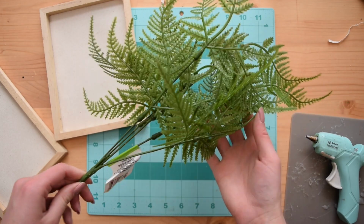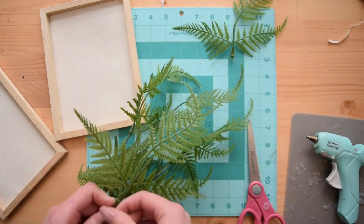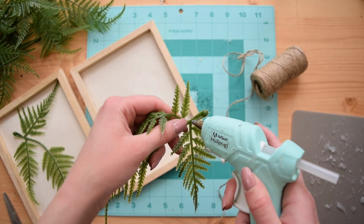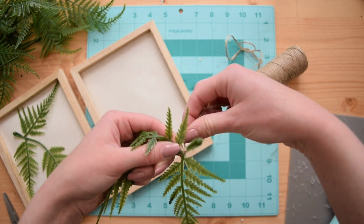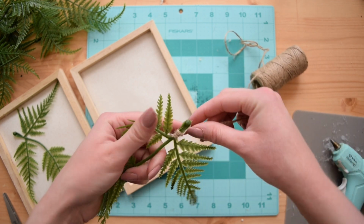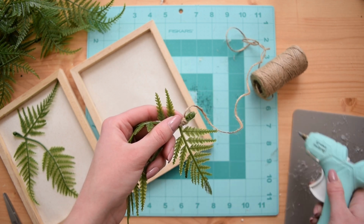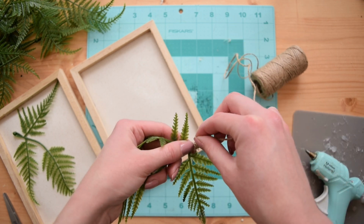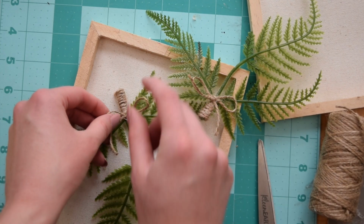Now my Dollar Tree got in these gorgeous looking plastic ferns. I'm in love with them. And I removed 2 of the pieces. As a little detail, I took my hot glue and wrapped some jute twine around this bit of the stem right here just to cover it up and make it look a little nicer. And I also added a tiny little bow onto each piece to finish it off.